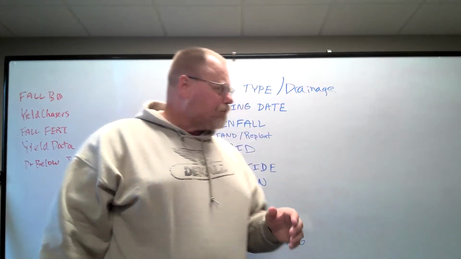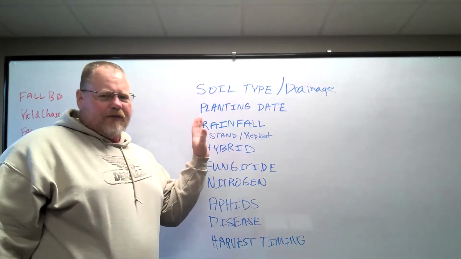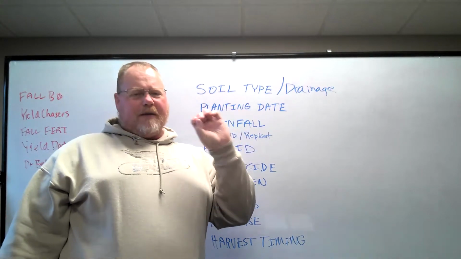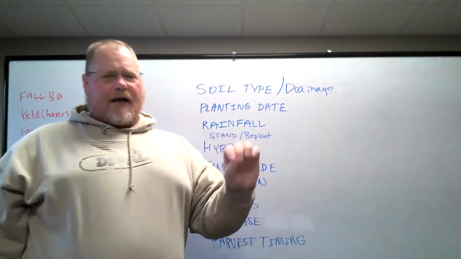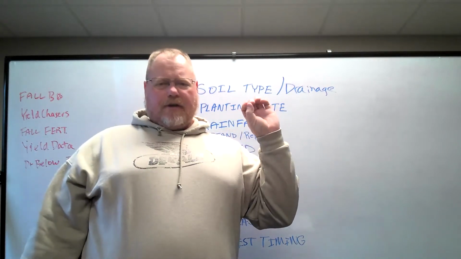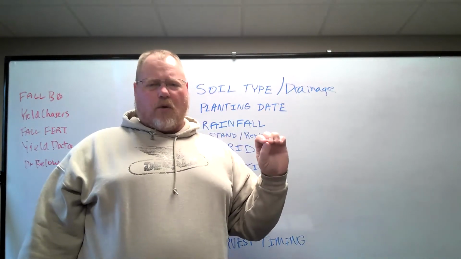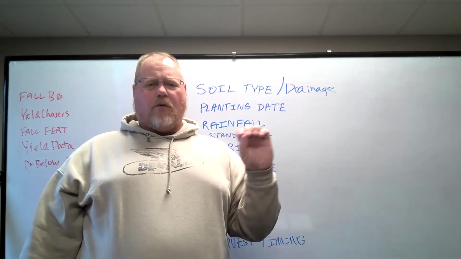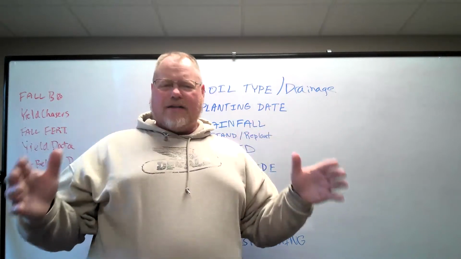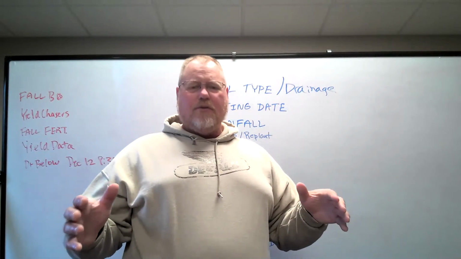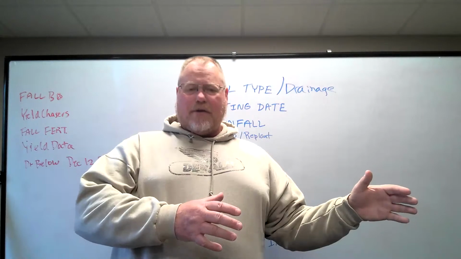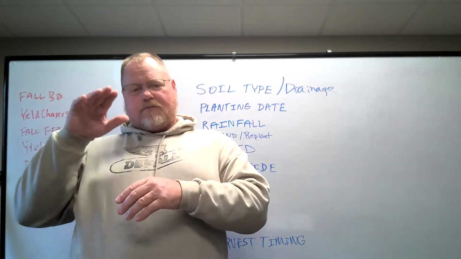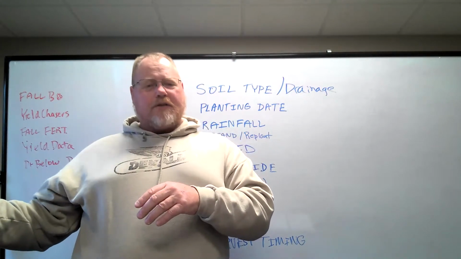So we talked a lot 2 weeks ago about planting date. Planting date's huge this year. I'm a big proponent of being patient with planting corn. I am not the guy that says soil conditions are the only thing in the world that matters and everything else be damned, and if the soil's right on April 1st, you better have your whole fleet of planters running around the clock. I don't necessarily believe that you have to do that. But that was absolutely the right thing to do this year because basically as planting dates got later, yields just went down a steady decline, both corn and soybeans.